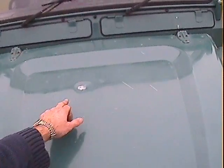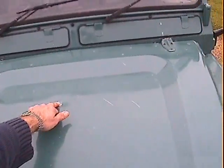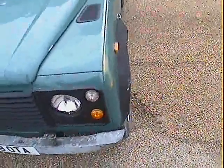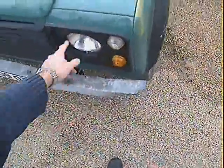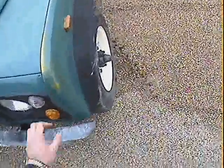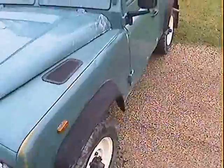Bonnet, dent just there, and a bit of paint loss, a couple of scratches overall, and another dent just there. Bit of paint loss on the leading edge. Near side front, headlamp and wing top. A couple of minor depressions just there, but it is a Land Rover after all. And it looks like it's worn away to the primer along on the near side wing here, on the edge there. Yeah, sort of worn away a bit to the primer itself, and a couple of little dents.